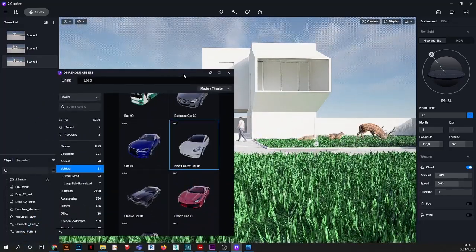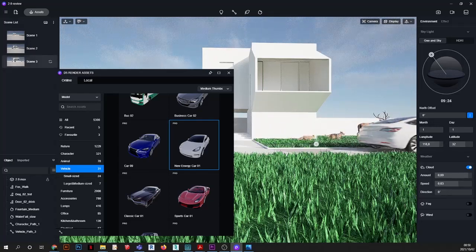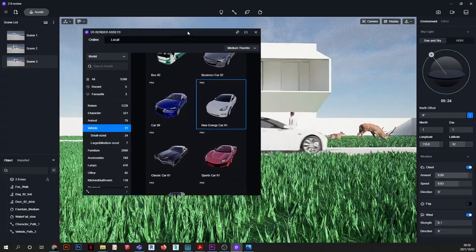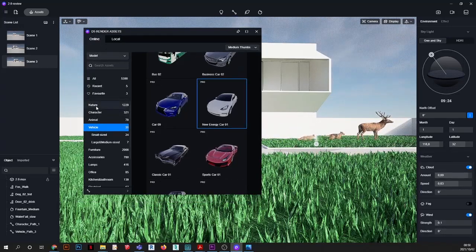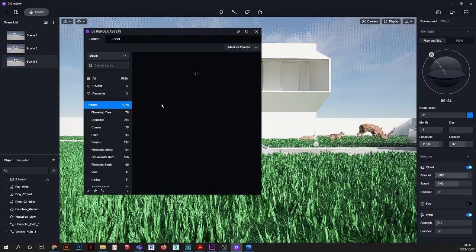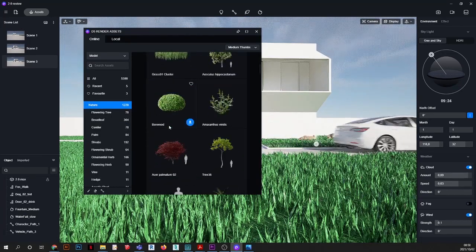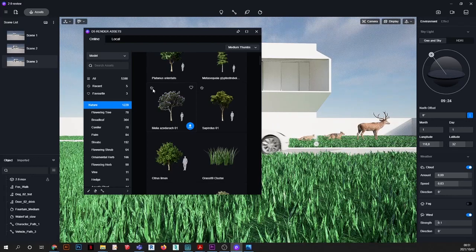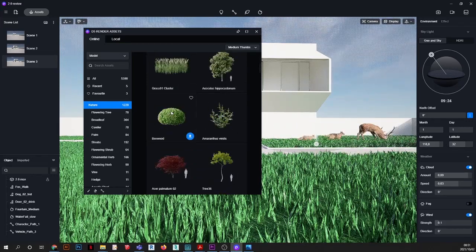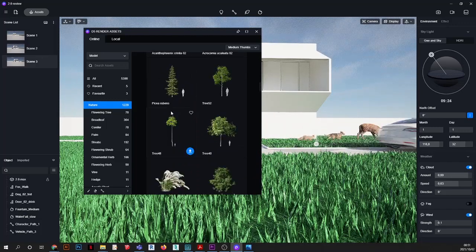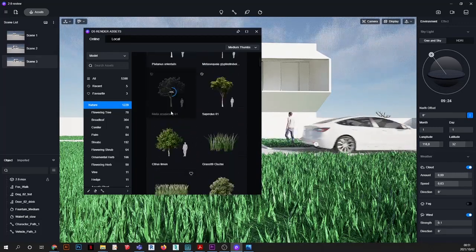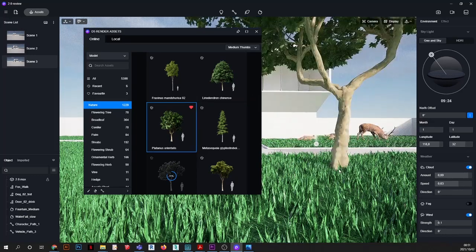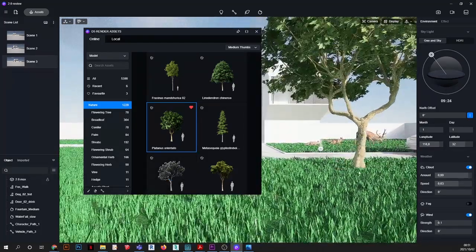Let's have a look at the wind. We can turn on the wind, but to be able to see it, let's bring in a tree. When you bring in the tree, you see all the trees that have these icons here, which means the wind can blow them. I thought I had one already. Okay, this one is downloaded, so let's pick that. There you have it.